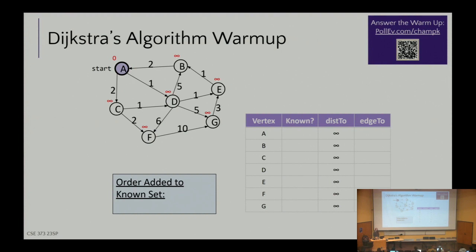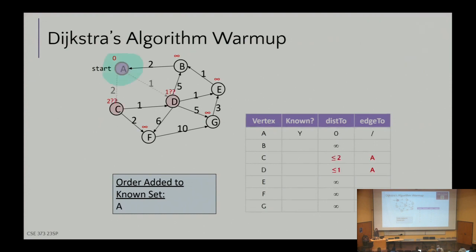So remember with Dijkstra's, the way that we move through the graph is we start from a source vertex. You've got to have a source vertex for Dijkstra's. And then we set everything else's distance to be infinity. Now we start from our source and we look at our outgoing edges. And we have two options for our outgoing edges, which means that we will mark A as visited. And now we've got a sort of estimated distance for both C and D. Which one are we going to pick? Where do we go? C or D?